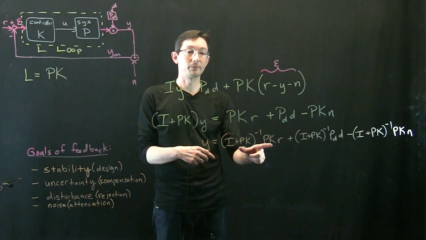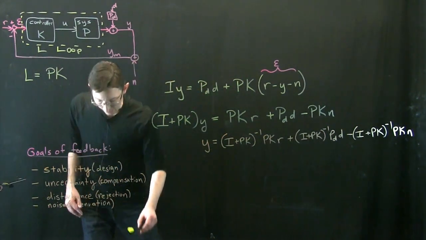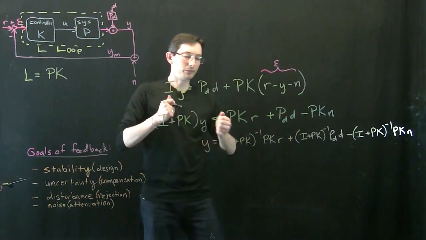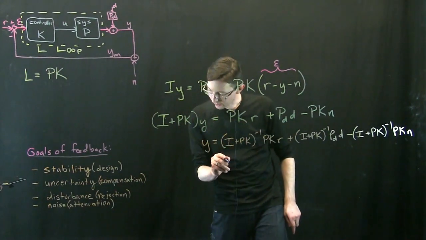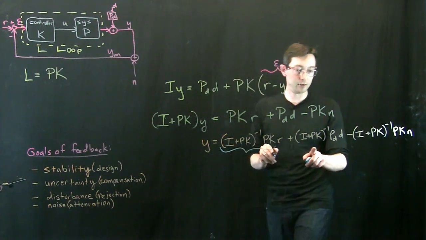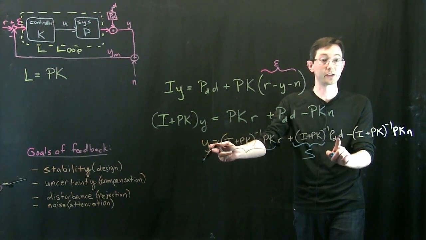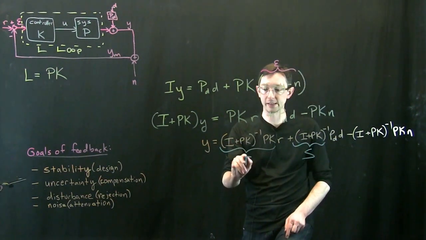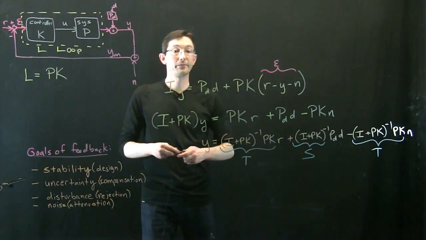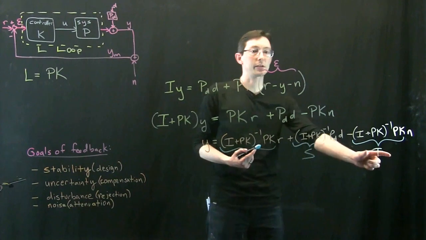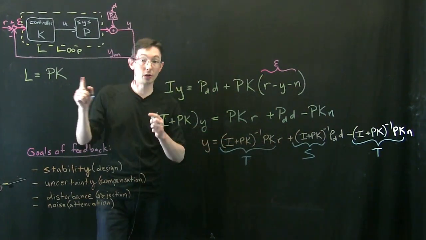Probably at low frequencies we want to make this large, because remember in our cruise controller our disturbances were these low-frequency hills. And we want to make this as large as possible for low frequencies because we want to track references at low frequencies. We give these transfer functions names. We call (I + PK)^{-1} the sensitivity S — kind of how sensitive is my output to disturbances. We call the other one the complementary sensitivity T, and notice that T appears on both the noise and reference terms.